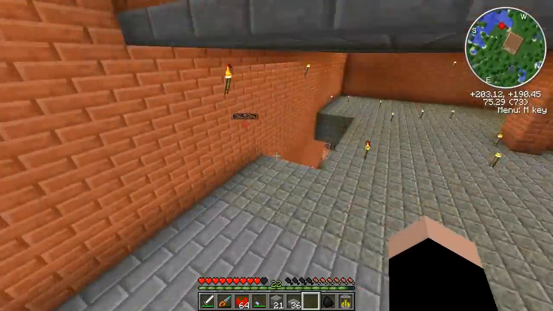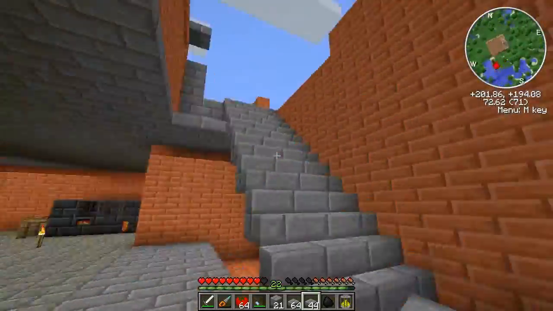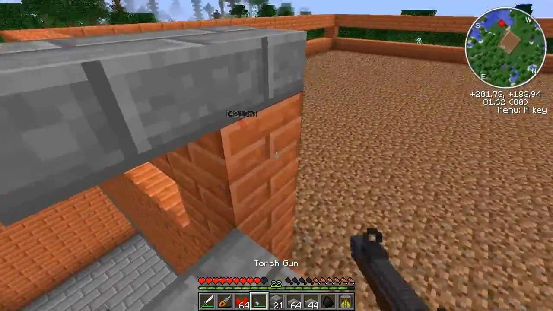Let's freaking do that. Okay, but first I need to make some more slabs, obviously. So let's do that. Slabs. Boom. This is one heck of a freaking facility. I'm liking this. I said I wanted something big, and I made something big, and it's satisfying to see that.